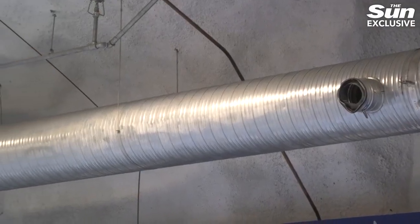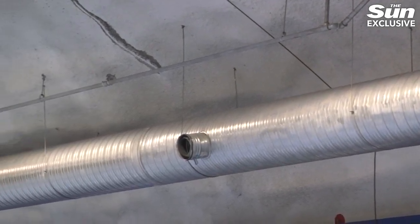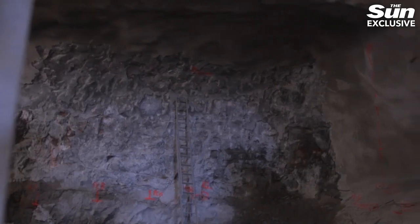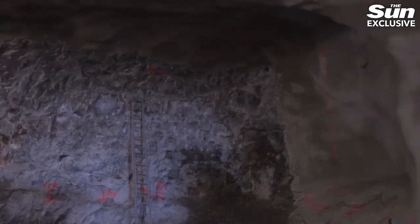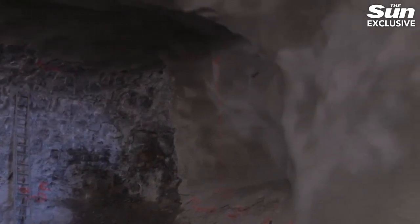Radiation comes in two forms: straight radiation and fallout radiation. We can filter out the fallout with the ventilation system and filters, but the straight radiation is absorbed by the bedrock. So we are in really good shelter from straight radiation because the bedrock is so thick above us and around us.